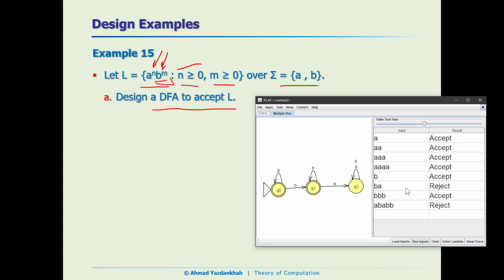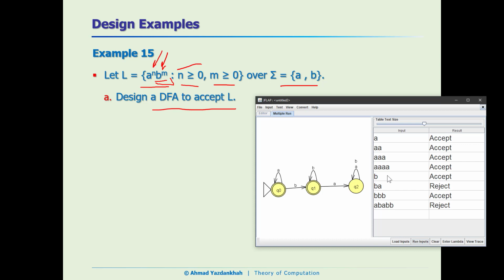Okay, so the only strings that should be rejected are those like BA, because B goes here and A goes to the trap. A, B, A, B, A. So after the B's, any A will go to the trap. So it should be either any number of A's followed by any number of B's.